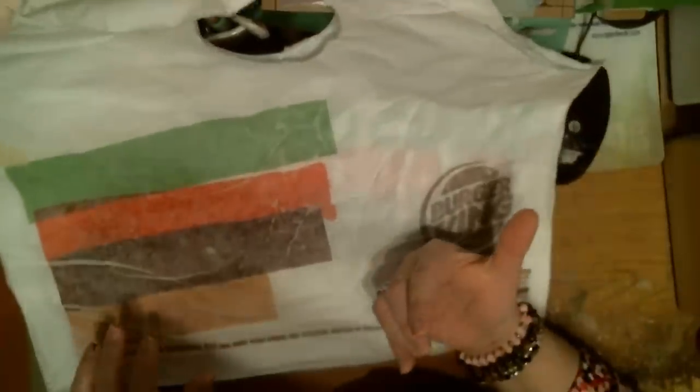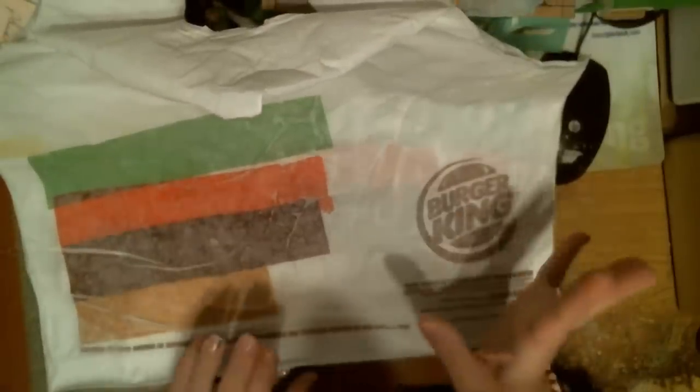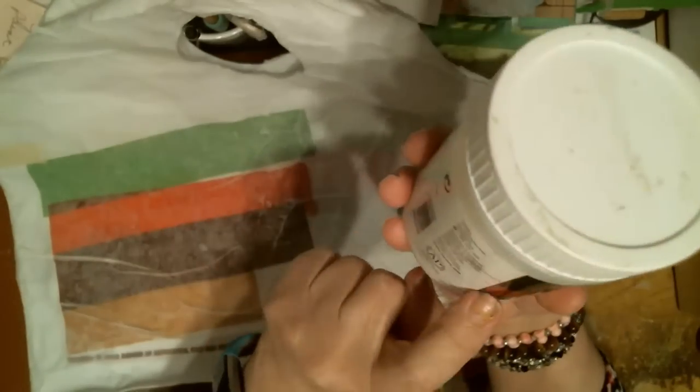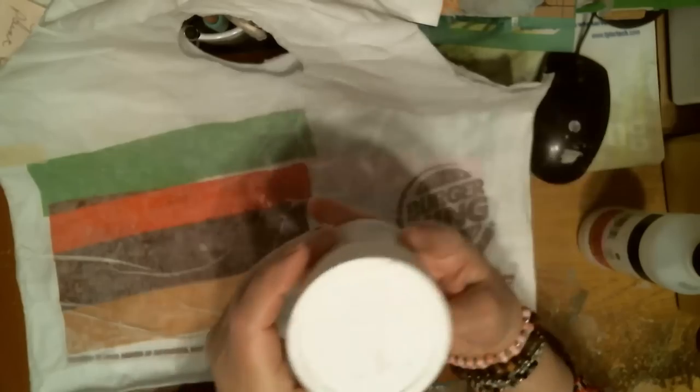I'm doing my version of your and Janet's covering a plastic bag. That's what I'm doing today. So far, this has stuck. Now, I'm sure I could peel it off if I wanted to. And I used a mixture of matte gel, and I had this much matte gel left. And this up to this line is matte fluid medium. And then up to here is distilled water.